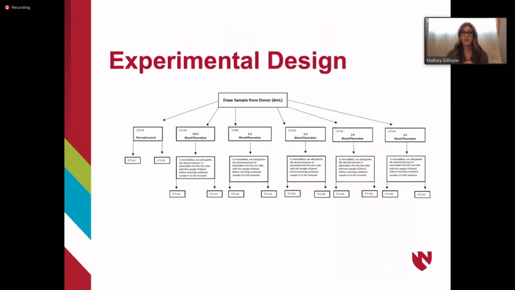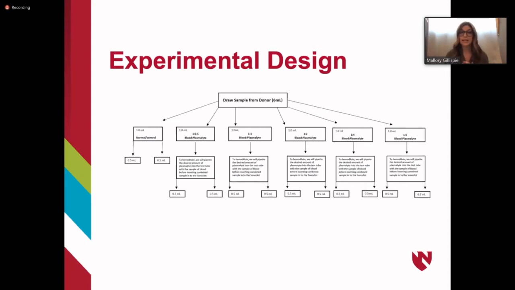So here is a flow chart that we used for our experimental design. We drew 6 mLs of whole blood from each subject into 1 ml citrated vials, just so we didn't have any clotting going on while we're waiting in between trial runs. And then we divided these 6 1 ml tubes into all 6 of our hemodilution ratios. And so what we did was we had to reverse this citrate with 0.25 molar concentration of calcium chloride, which we got directly from the Sienco company as part of their protocols to reverse that citrate.